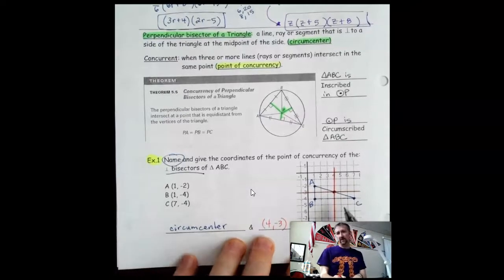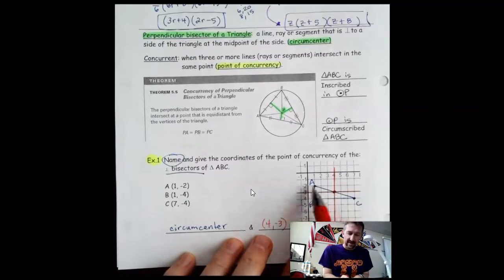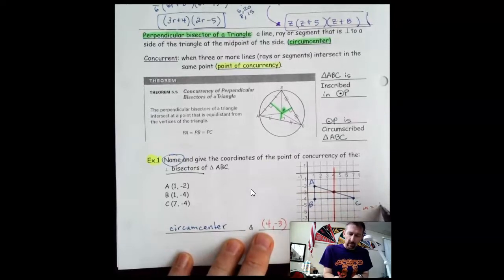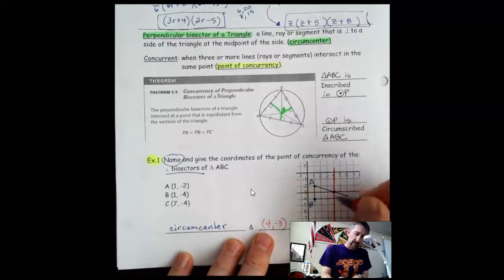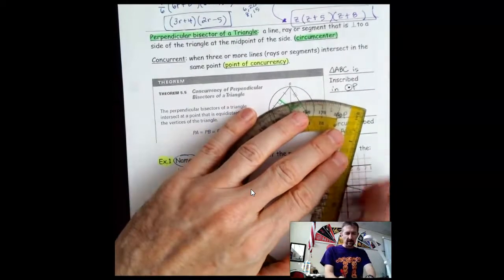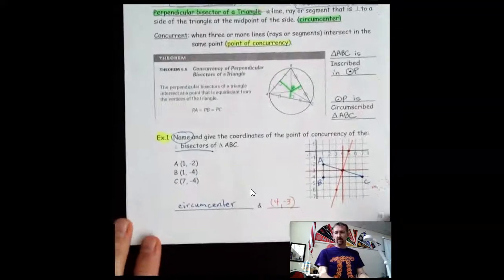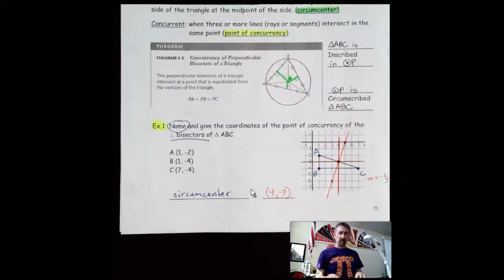Now, if you want to, we're in chapter 5 now, but back in chapter 3 we talked about perpendicular lines. We talked about the slope being the opposite reciprocal. So if you look at AC, the slope of AC is -1/3. So if we wanted the perpendicular of that, that would be 3. So if we want to go 3 from there, remember that point should be the same. All 3 perpendicular bisectors should go through that point. And you can see it's the midpoint of that side anyway, because it goes down 1/3, down 1/3, so that's in the middle. So that's the third one, but you really can figure it out with just 2 of them. Okay?